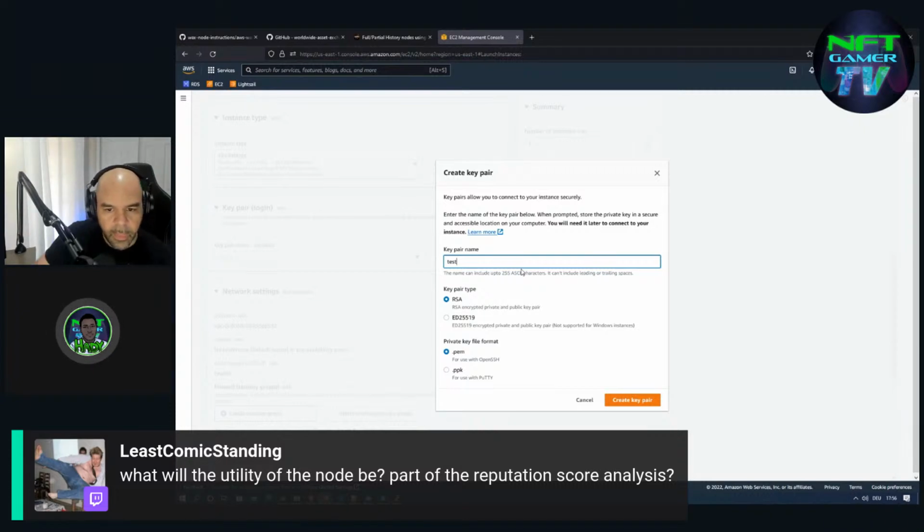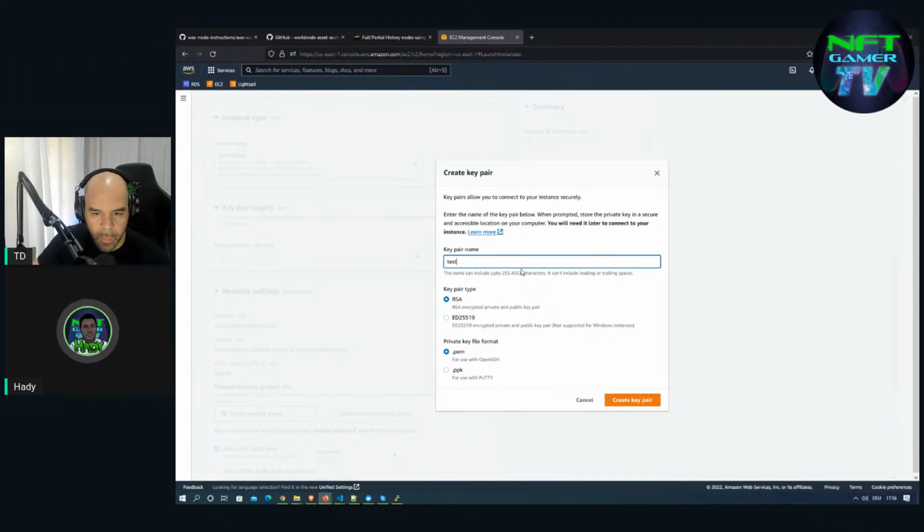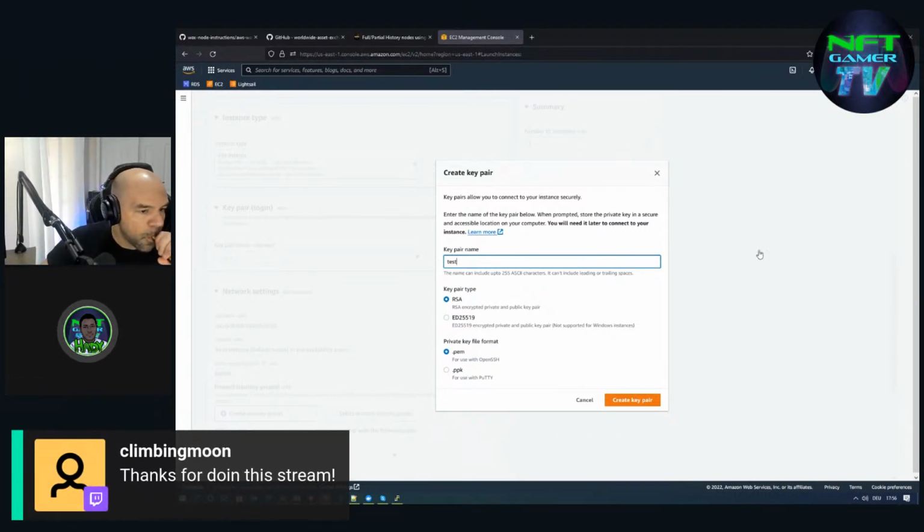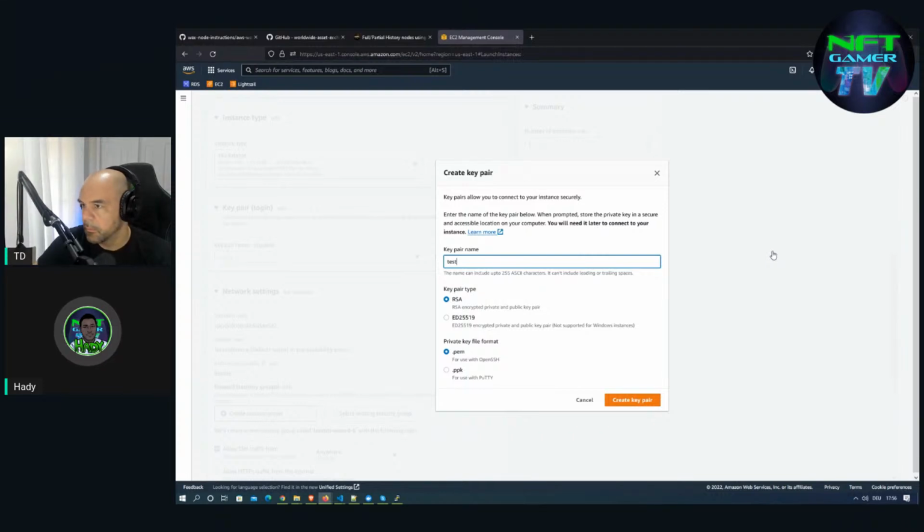Yeah, there are definitely a lot of history nodes out there. You don't necessarily have to create one for yourself if you don't have to, right? So you mostly just create one due to load. The more people trying to get information, the higher the chances of having a slow connection. So the only reason you would want to create your own private node is to have less connection stream going to that endpoint. You don't necessarily need one.